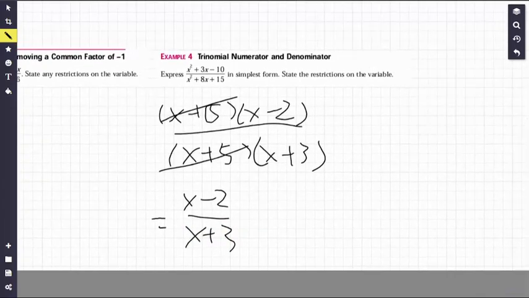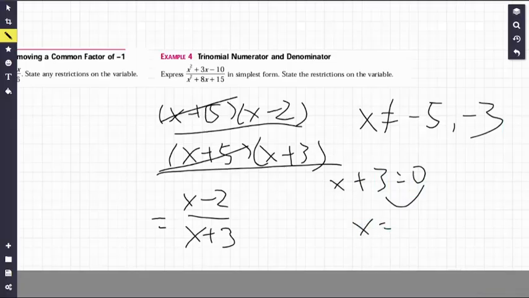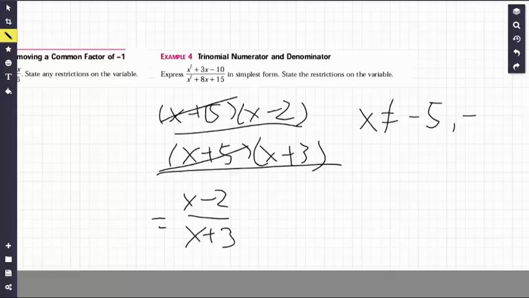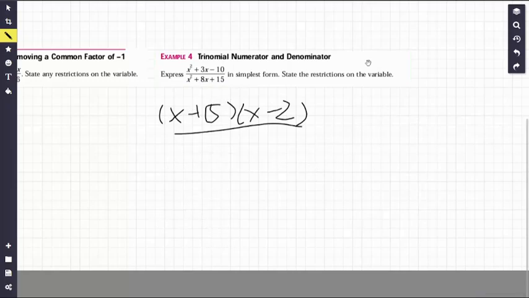But so this, we're actually having a denominator here. This is our entire denominator here. So we cannot ignore the fact that x plus 5 was our denominator at one point. So we have to make sure that we write that in the restriction. So x does not equal -5 or -3. How do we do that? So x plus 3 equals 0. Move that over there. So x equals -3. And then that's pretty much it. And that is all for this question. x cannot equal -5 or -3, and then that was the most simple form.